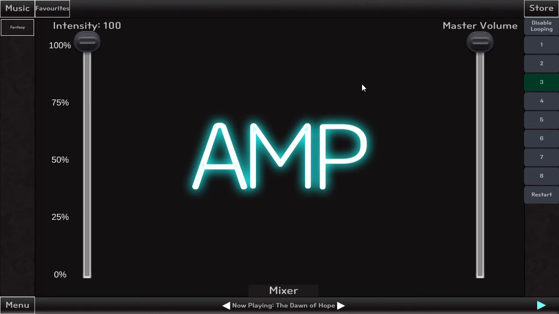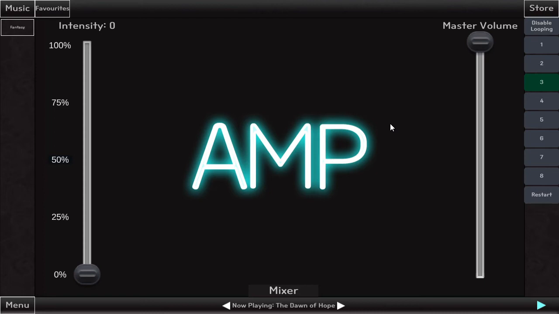However, the thing I want to show you is the intensity slider. So if I bring this to 0, I'm just going to use a keyboard shortcut. You can drag this or click these as well. Now it's not an instant transition, so if I set it to 0 from 100, it will ramp up over time, even though the app itself shows that it's set at 100. You'll be able to hear that transition.